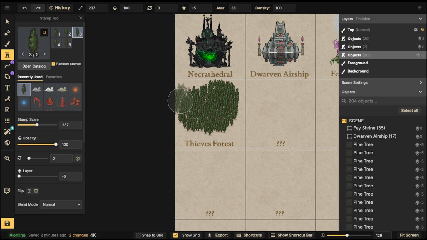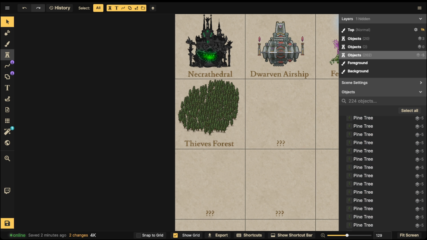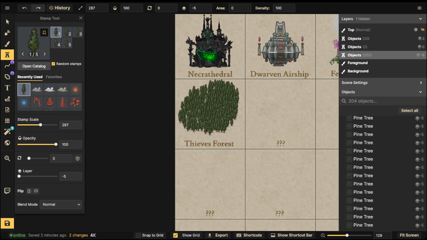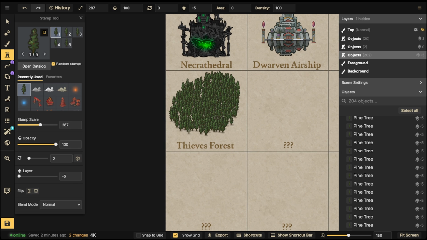I'll go ahead and change the area to 0, and now I can place individual trees on the outside like this. And then I'll take that area brush, and I forgot which key I have to press here. I think it's Alt or the Start key.